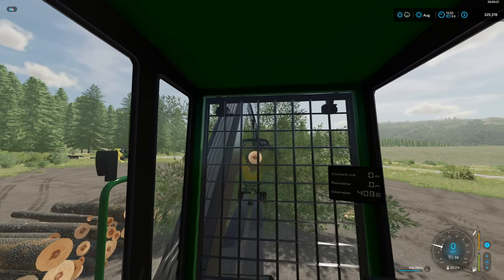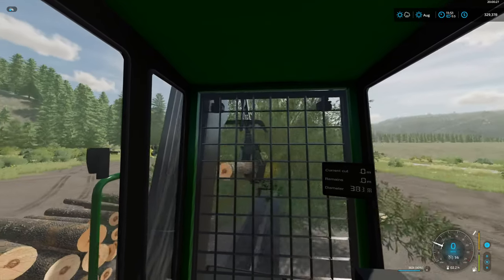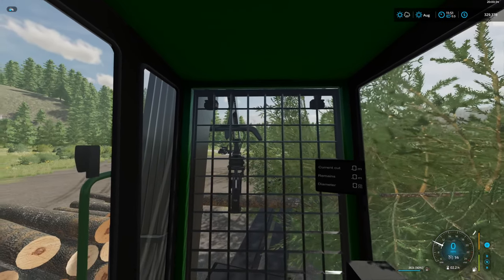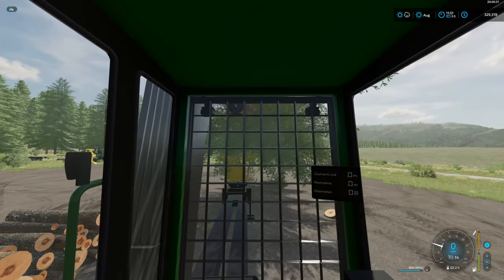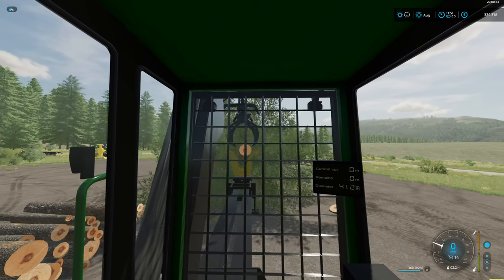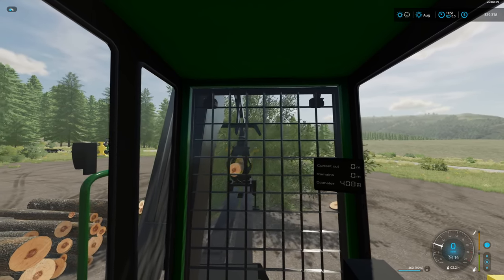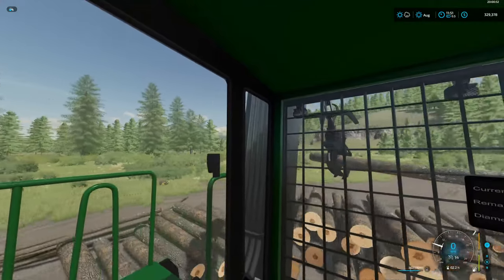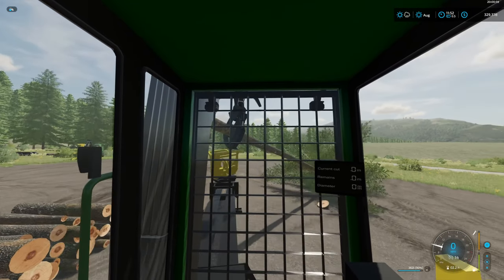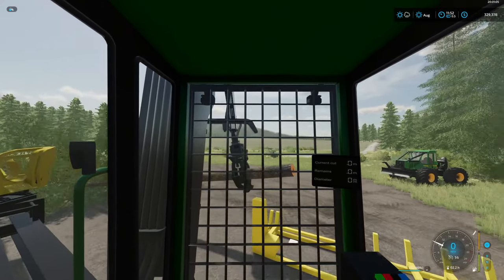I really like how it, well, I guess it would too. I was gonna say, I really like how it delimbs everything in one swipe. But when you're working with softwood, it's really not all that bad in real life either. That's great. Come on. We're making a video, come on. Boom, there we go. Close up. Grab on. Over. And in one swipe, you're supposed to be able to grab back a little bit on the tree, but that's alright. We'll get it. It's going nuts.